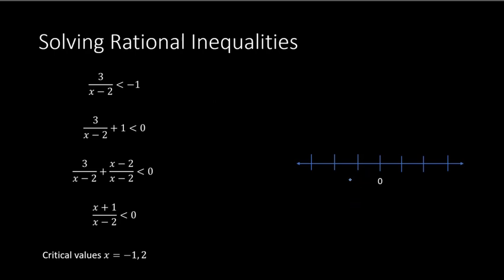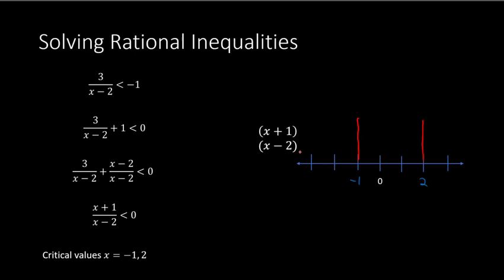So from here, we can use our number line and find the values of -1 and +2 and use that to create our different intervals. So here we see that we have 3 parts. We have the far left, so numbers less than -1. We have the middle between -1 and 2, and the far right, which would be greater than 2. So from here, we can take those factors of x + 1 and x - 2 and determine the signs of each of those within each of the different intervals.